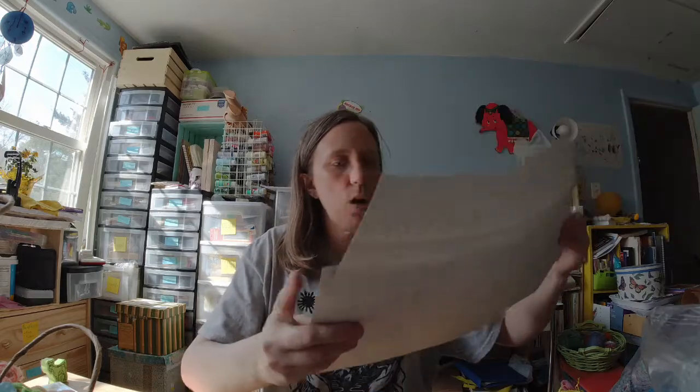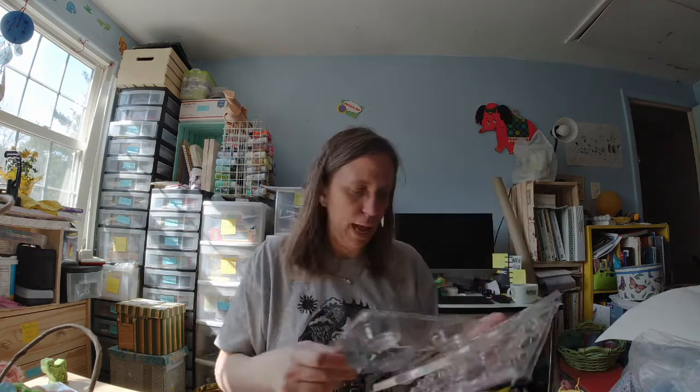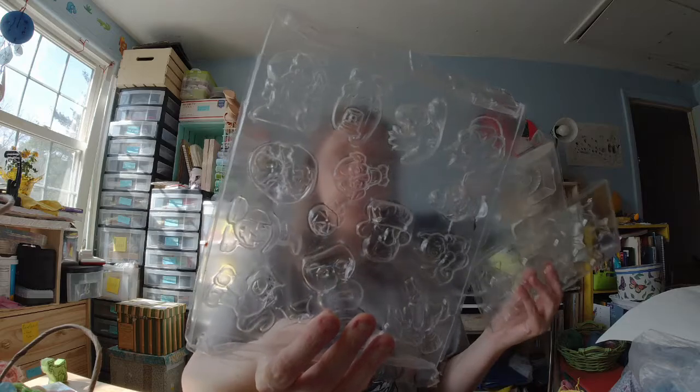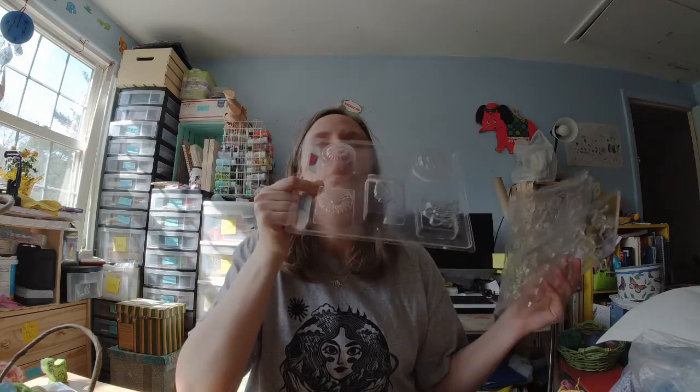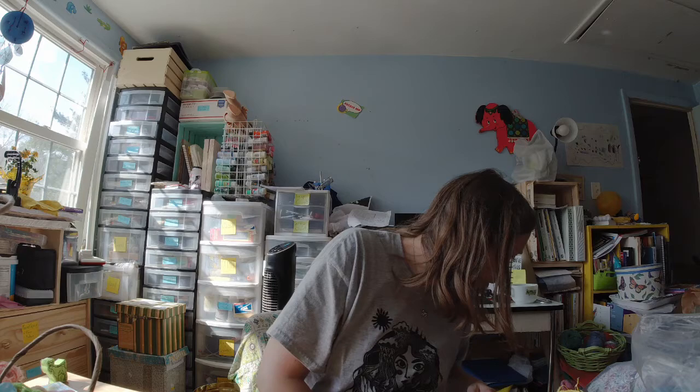I showed you this paper that was used purely for stuffing the bag even fuller. And the reason I stuffed the bag so full was so I could get some of these. And they had more of these type of things, but after I grabbed these three, I was like, that's enough. And I'm going to use these. This one's actually specifically for soap. I might clean it up really good and use it for something else. But the kids that I work with, I thought would have fun using those for soap making, mold making, chocolate making, you know, kind of whatever we throw at it.